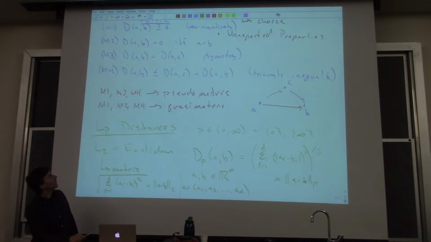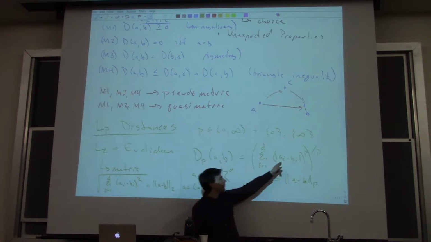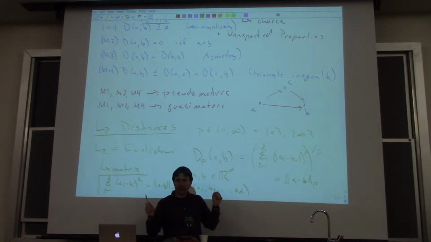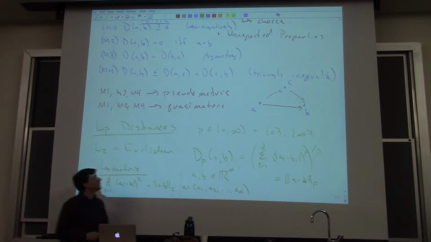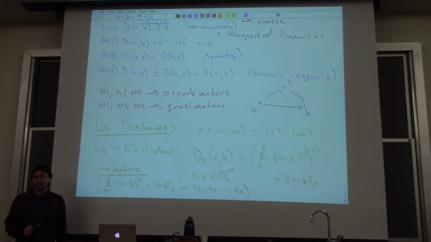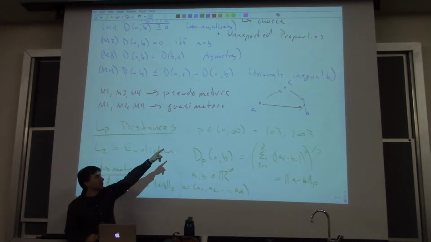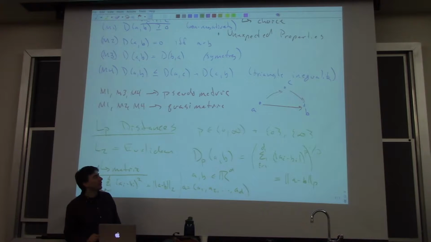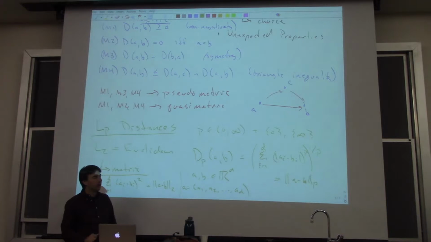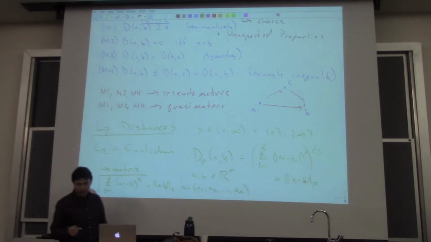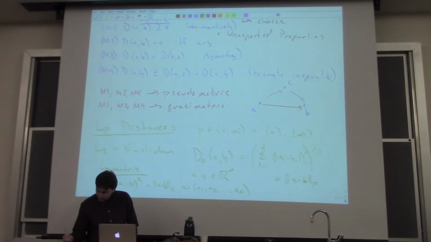The third one is the symmetry. The absolute value inside of here makes this function symmetric for each of the coordinates. And the triangle inequality: I could write down a proof, but for the Euclidean distance, the proof is basically in the picture. If you take a detour to C, that's going to be longer than taking a straight line. This satisfies the triangle inequality for P. So the LP distances are a metric.